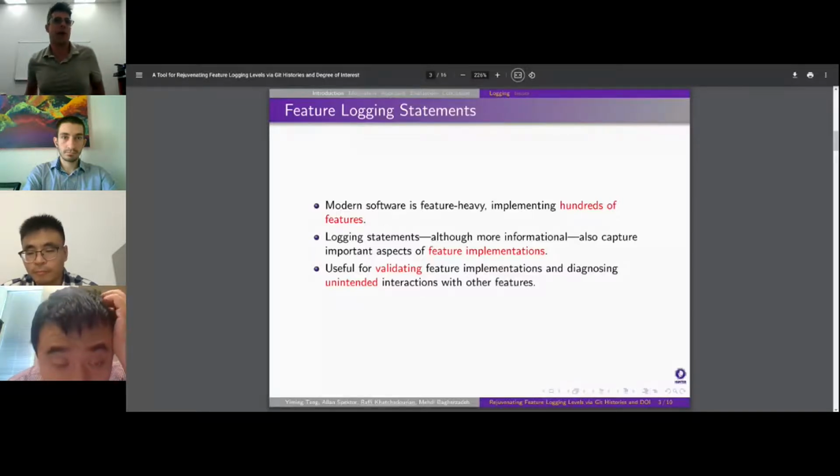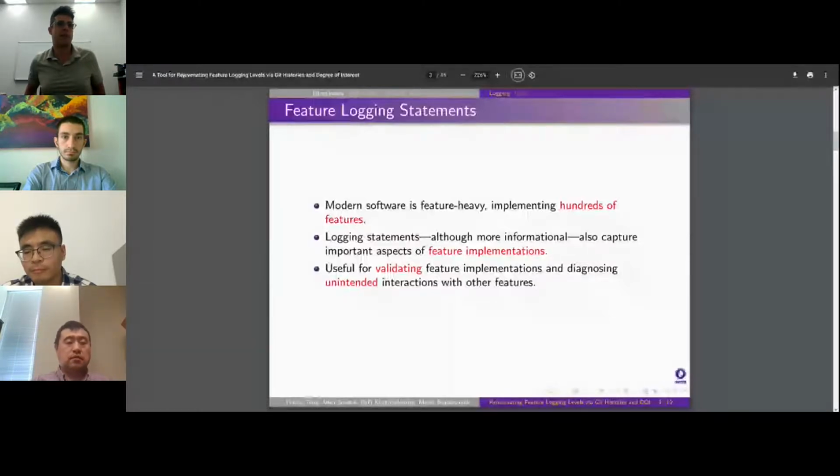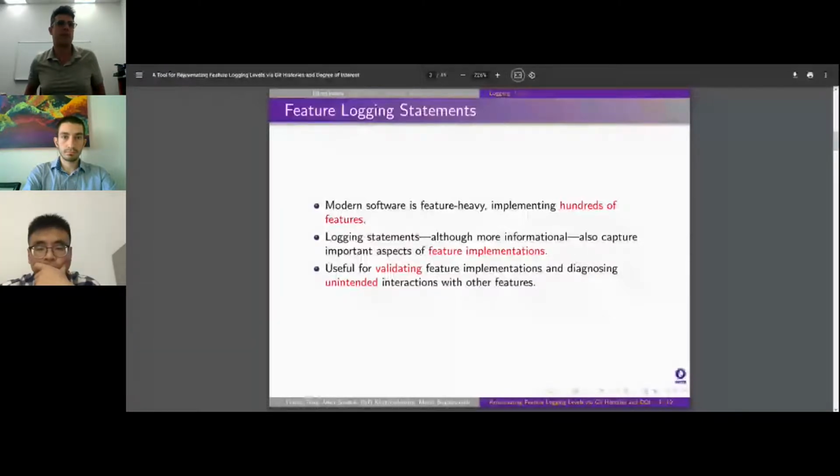So modern software is very heavy in features these days, implementing hundreds, if not thousands, of features. And logging statements, although more informational in this context, also capture important aspects of the particular feature implementations that they surround. And they're useful for validating the feature implementations, particularly regarding diagnosing any issues or unintended interactions with other features.